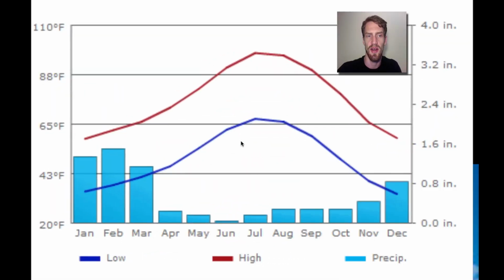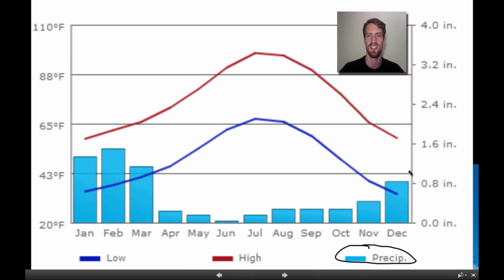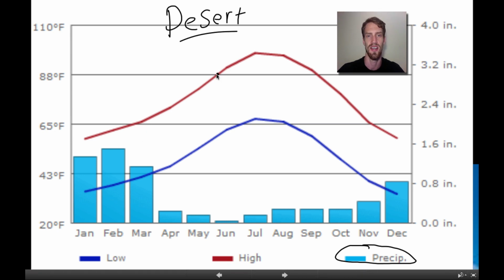The next zone that I want to look at, I think you might be able to figure out just by this graph here. Now, if we look at our amount of precipitation, it's a very, very small amount of precipitation. So that should lead you to remember this is a desert. So deserts have very, very small amounts of precipitation. As far as its temperature goes, this is the Mojave Desert, and it really does have some seasons. So it does have sort of a hotter season and then a cooler season.